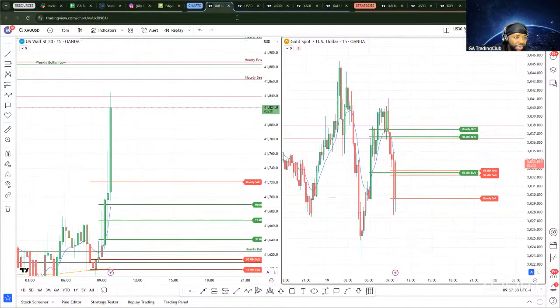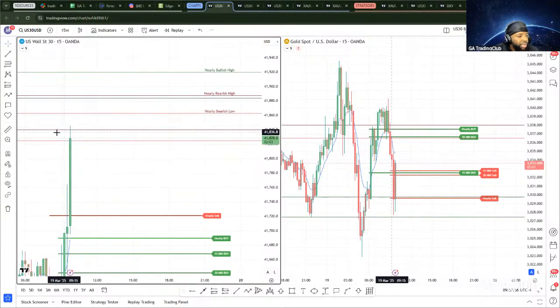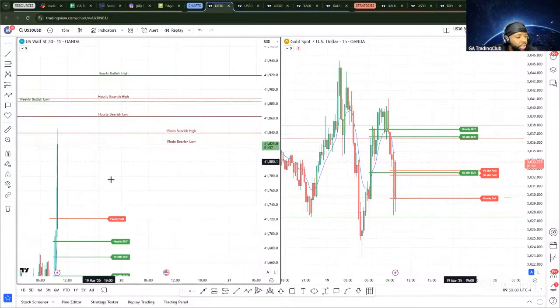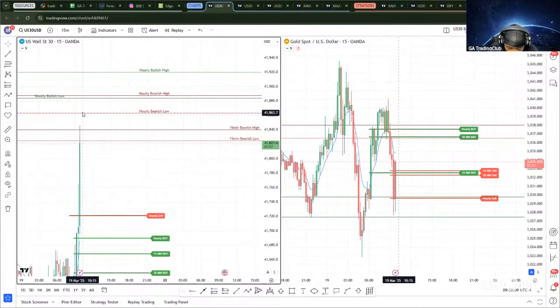You get fewer trades. For the rejection scalps, you get more of them, but you have to be quick with them, and make sure that you don't over leverage or over trade with the rejection scalps. But I'll stay on for maybe 15 more minutes to see if we get another rejection scalp. We might get one here based off of where price is going, and hopefully we get it around this order block. I see we have an hourly bearish order block. We have this 15-minute bearish order block. So if we were to get a rejection scalp here, it would be a pretty nice one.